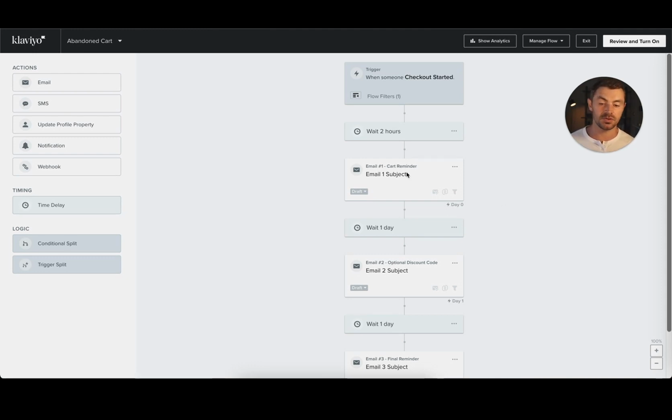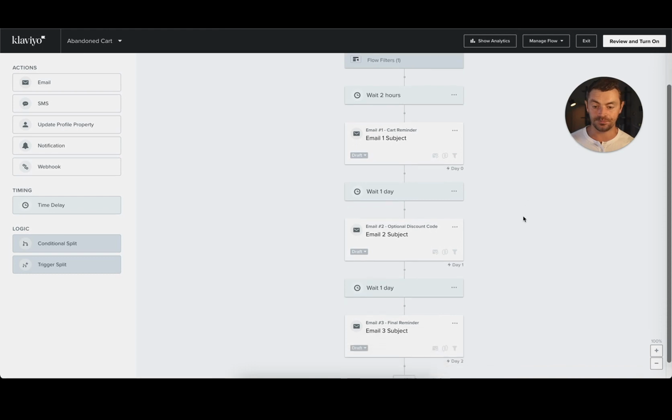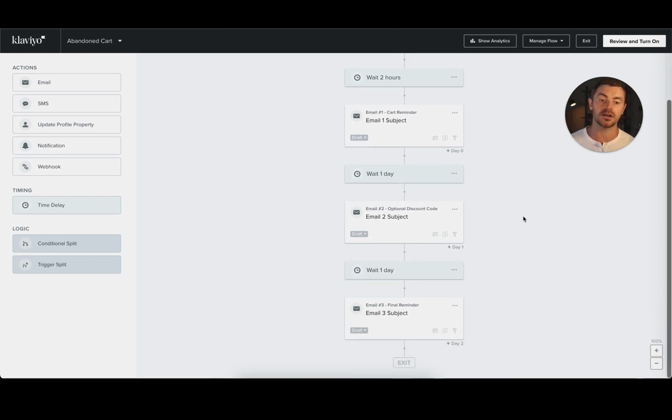I don't recommend using a discount in the first email. It's generally not needed to still see a pretty good result from abandoned cart. And if somebody hasn't come back and completed that purchase, a day later, we typically send another email. If you want to start introducing discounts, this is one place you can do it, or you can do it in a final third email, again delivered 1 day later. 2 or 3 emails is pretty good for abandoned cart, at least for abandoned checkout.